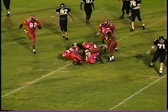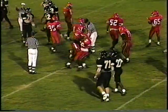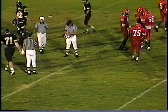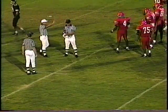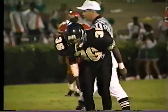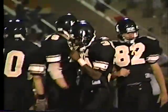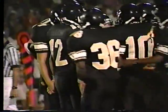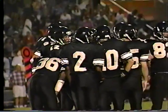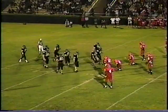Handoff Wimberly, tracked down from behind by Carl Gordon, who was a very good inside linebacker for last year's team, the district champion. Good leg strength by Wimberly. He got hit at the line of scrimmage. He still busted forward for about 3 yards, dragging tacklers the whole way. And what a tremendous cache of running backs Buchholz has had over the past 5 years. Wimberly this year, who's got some spot duty the last couple years behind Tyrone Baker, who of course was the leading rusher in 1991 in all of the state of Florida.